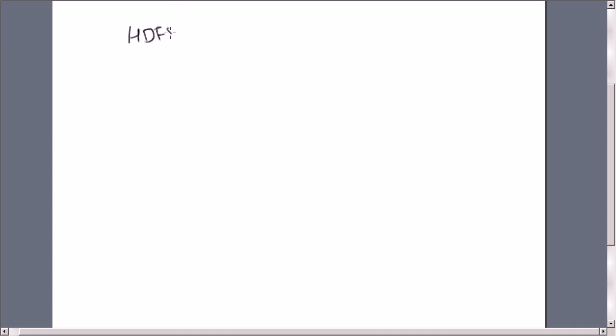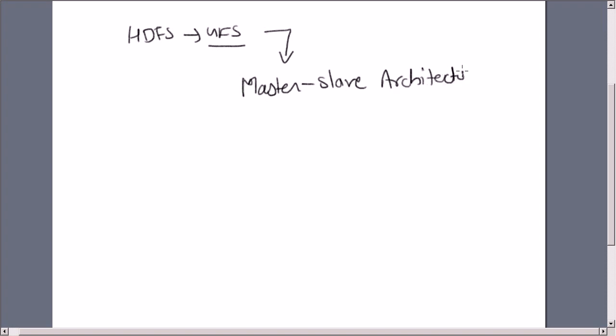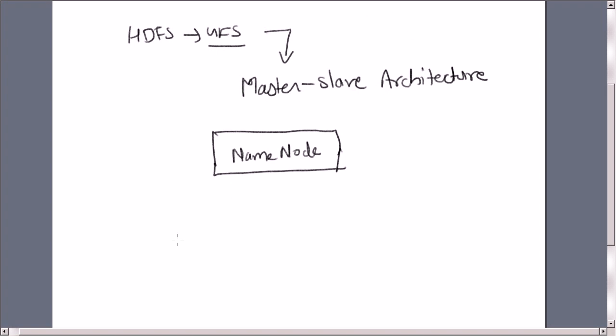HDFS is based on the Google file system, and the architecture is almost similar. The architecture of HDFS is master slave architecture. So there is always one master in HDFS, that is called the name node. This is the name node, this is the master, and there are some slave nodes. Slaves are always more than one.